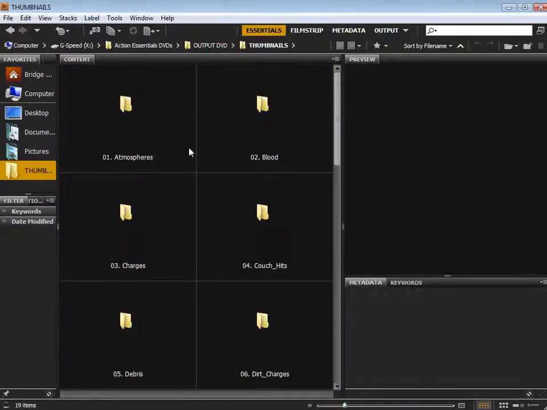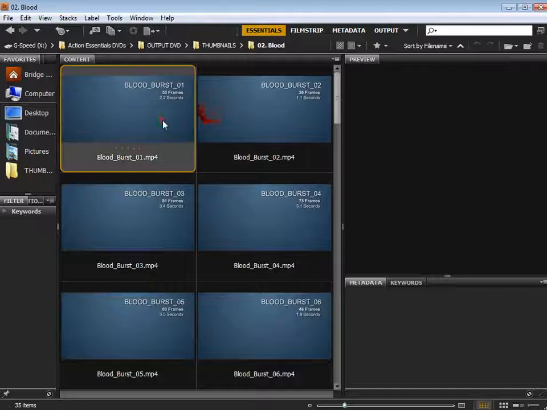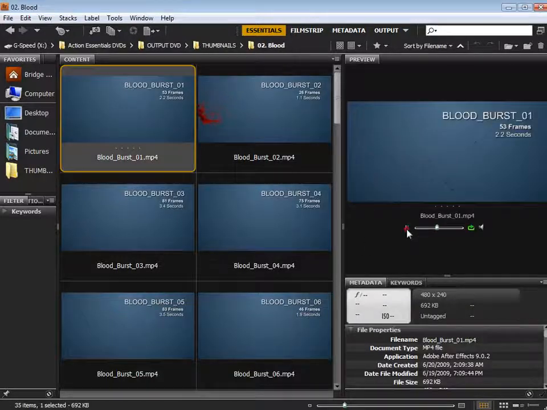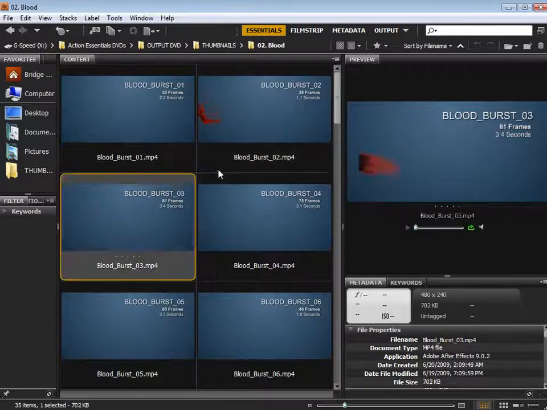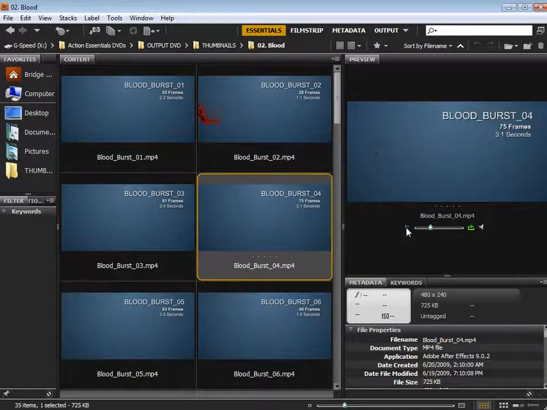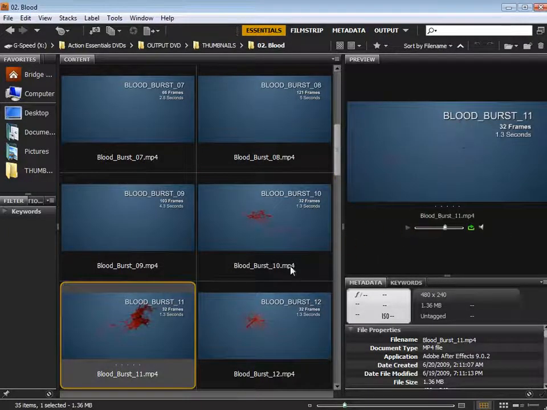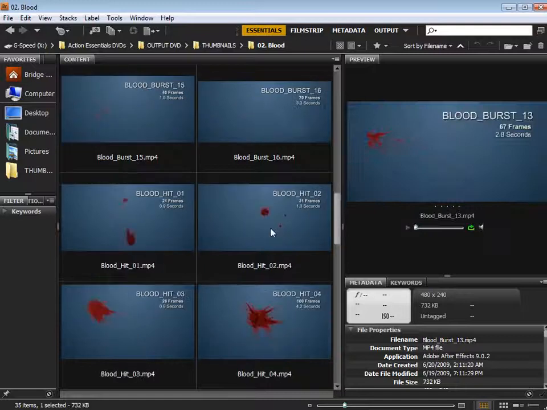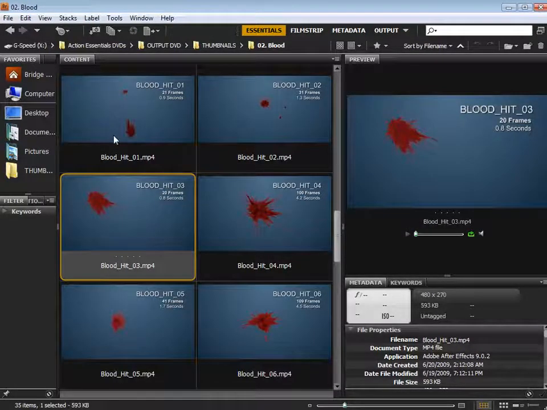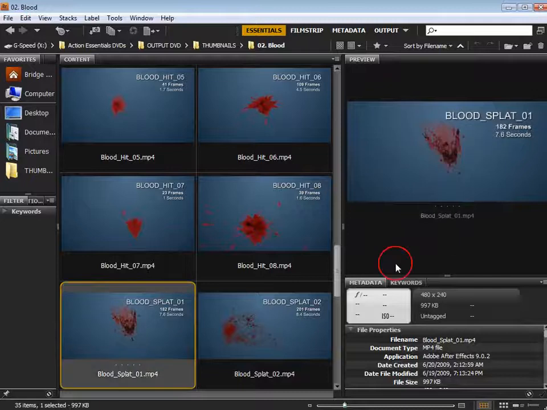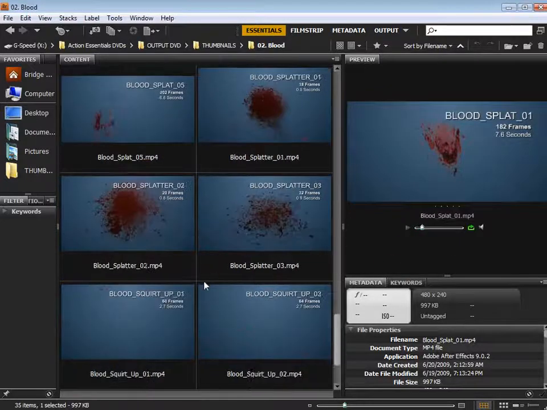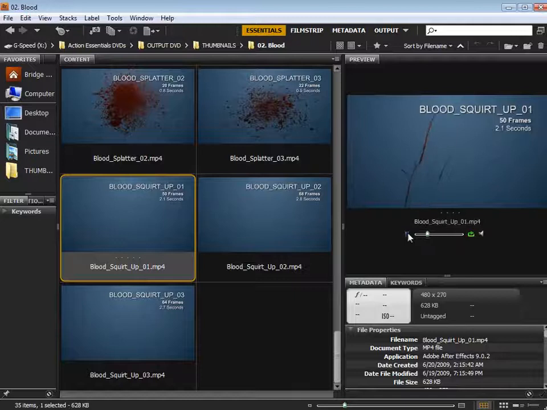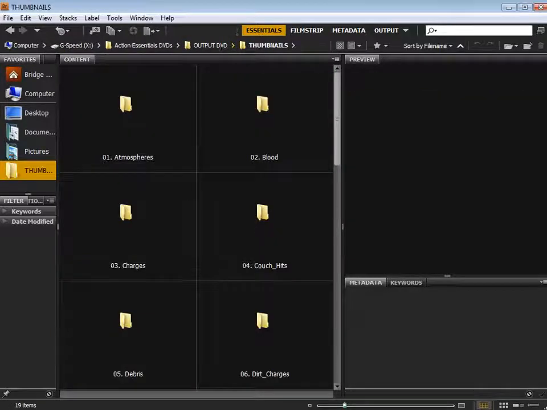Now, moving on back to Bridge, where we're previewing all these great elements. I'm going to go back to our thumbnail gallery. We have our blood, which, you know what this is. This is for creating dangerous things. Now, remember, you have the bursts that shoot out sideways. These are just amazing. We've got the explosion bursts, for doing maybe a headshot or something fancy like that. There's also some splat elements that could be the wall. You got some really kind of gooey blood, and a blood squirt, maybe you chop a head off and, I'm not saying do any of those things, but these elements are here ready to go.